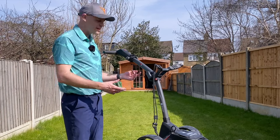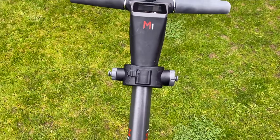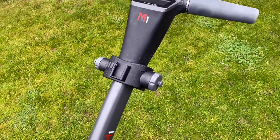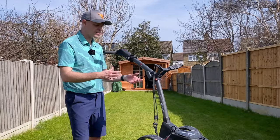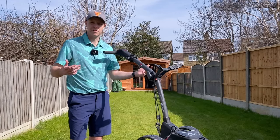There's no place on the trolley to keep any tees or your pencil. When I did buy this, it came with this accessory mount here. So if you want to, then you can buy additional accessories that clip on both sides and the front. Things like a scorecard holder or an umbrella holder, a drinks holder, all those kind of things. I would have liked it if it had come with an umbrella holder in the box rather than spend an extra £30 on it.